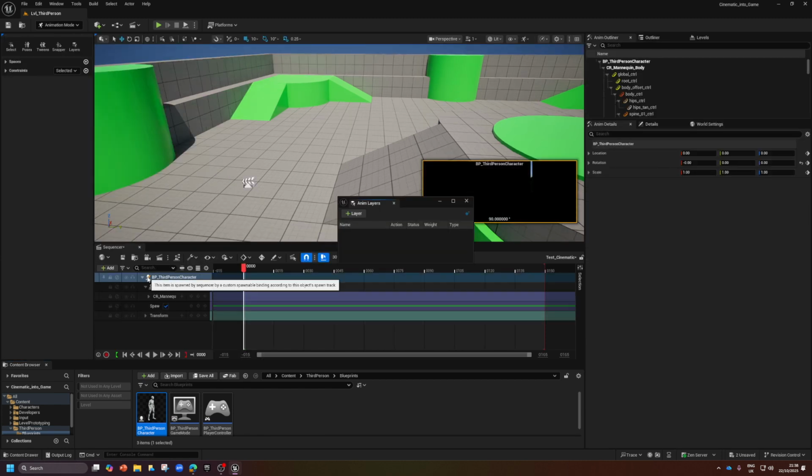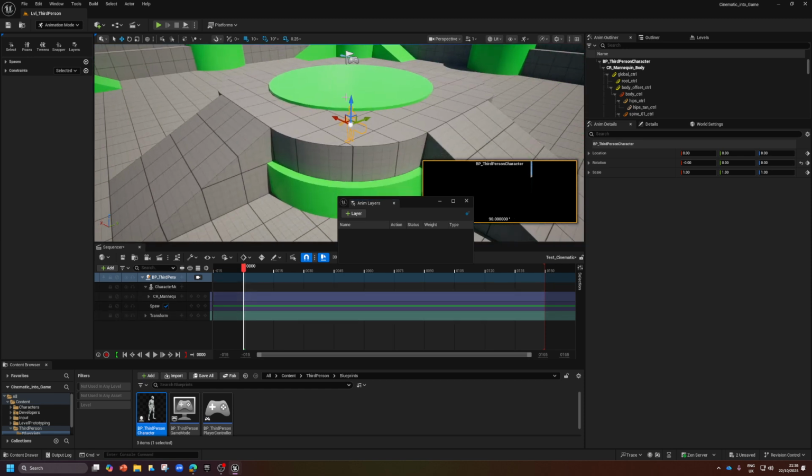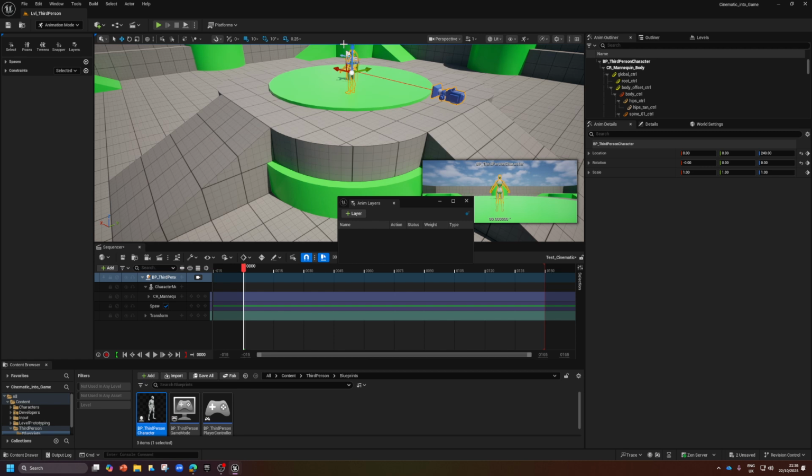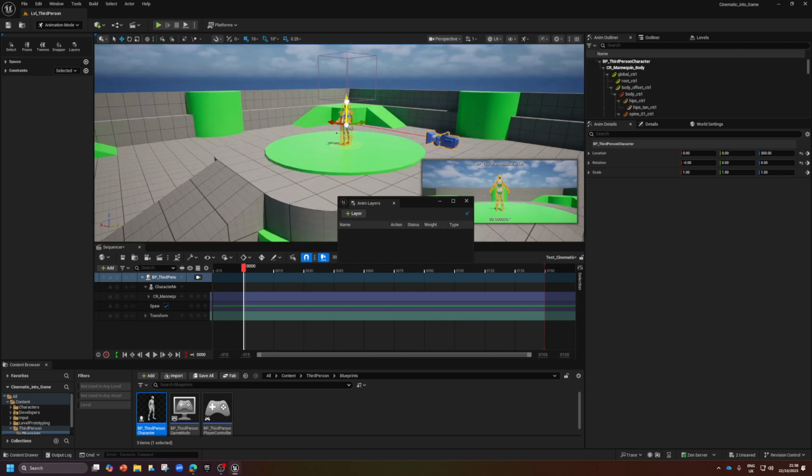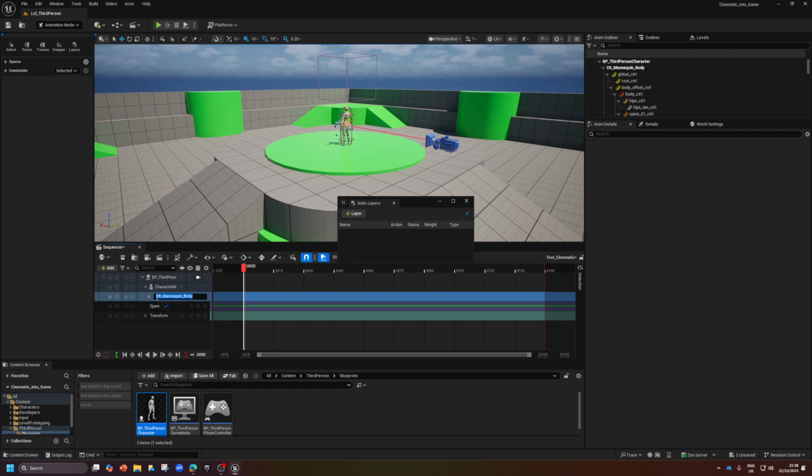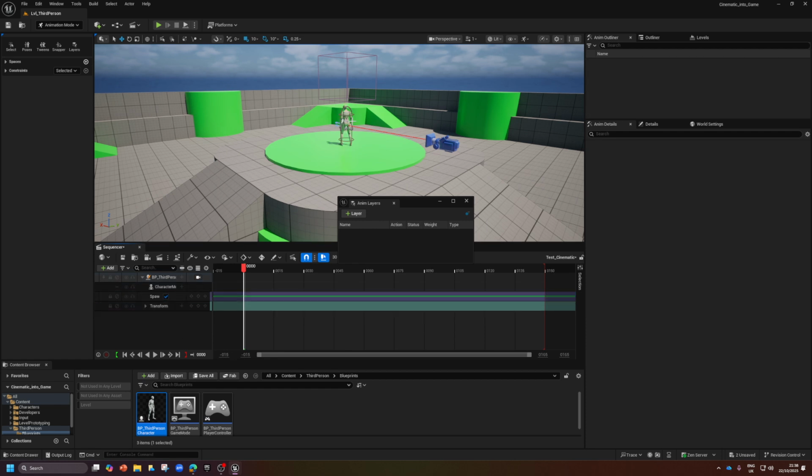It'll create a proxy of the character in here. So that means it only exists within the sequencer. We're not going to animate them, we're just going to slap some animations on them, so we can delete that.